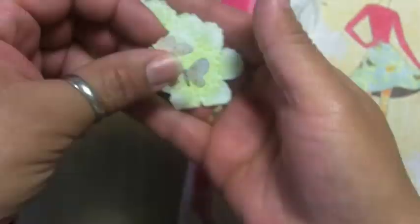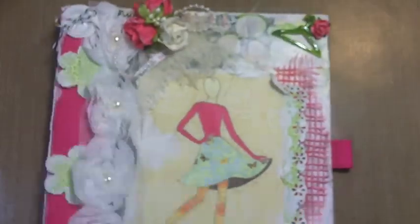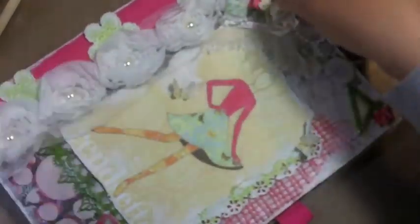I'm going to do a little whitewashing to them with my Snow Cap paint dauber, which I also carry in my shop. Then I'm using studio matte medium to glue them down, just trying to find placement for my My Road stuff — the little butterflies I'm going to tack down.